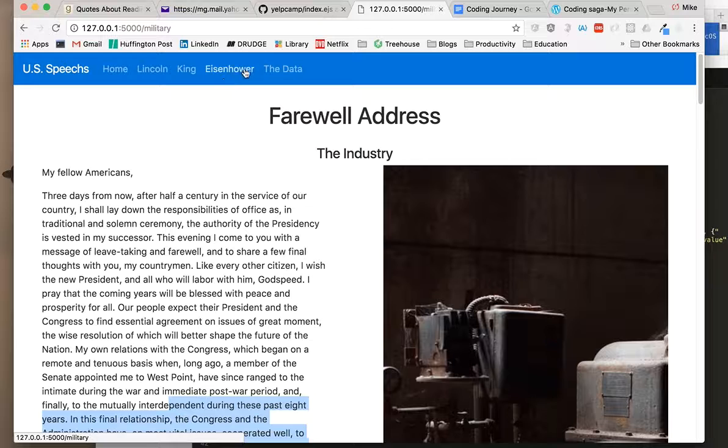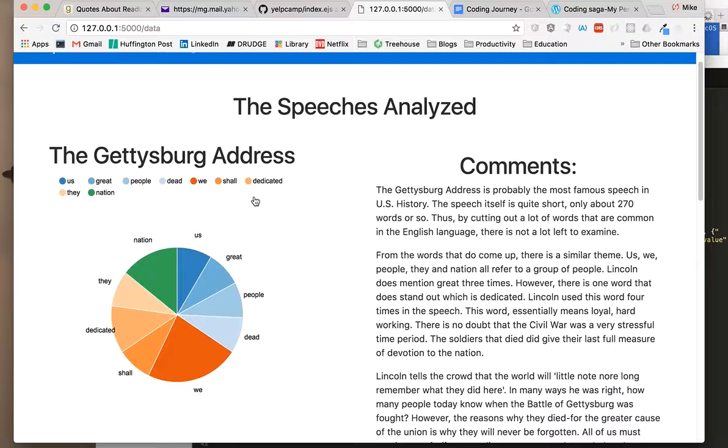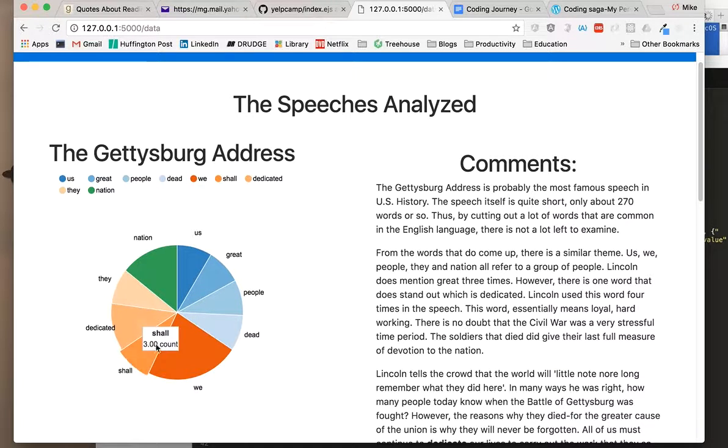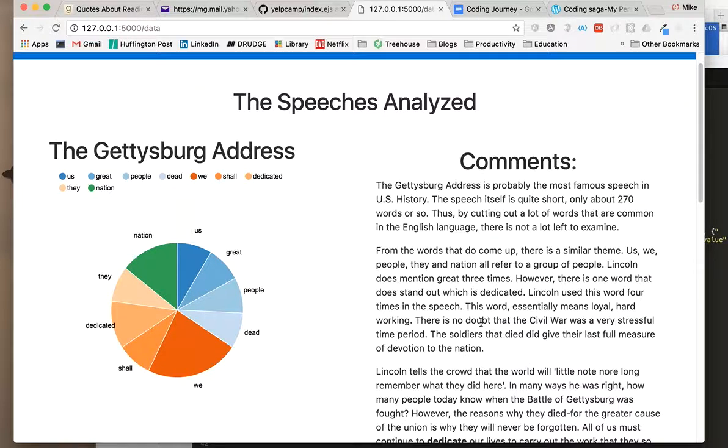So finally, now this is the big page, a page that I really cared about and focused on. Here's the data. And so here's the data right here, the most common words in the Gettysburg Address. As you can see, the Gettysburg Address only has about 272 words. And so when you eliminate a whole bunch of words, you're only left with so many. But I think these words truly show you a lot about the speech. If you look at it, nation, us, people, we, you can basically say represent the same thing, like a group of individuals, or even they as well. So a majority, more than half the words that are the most common in the speech are all about how we're going to go together on this journey.